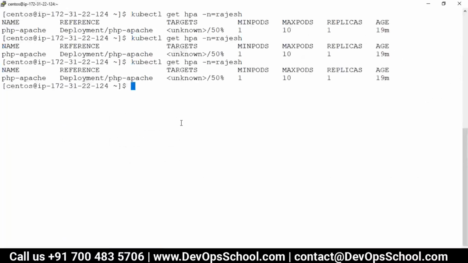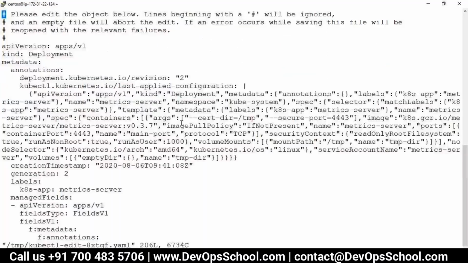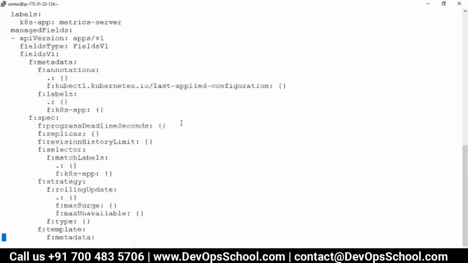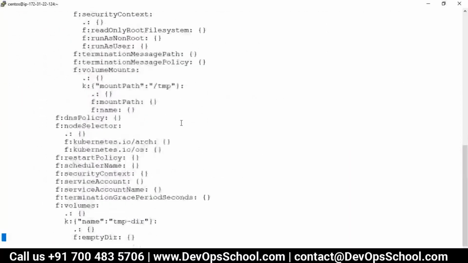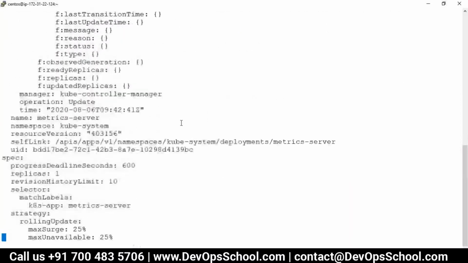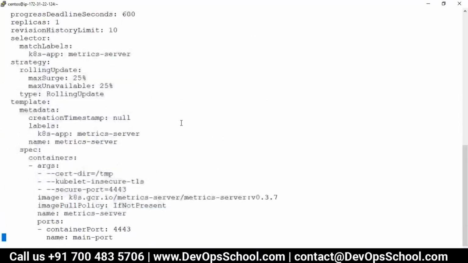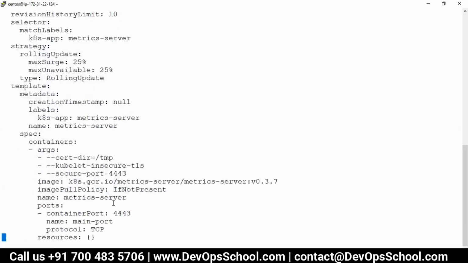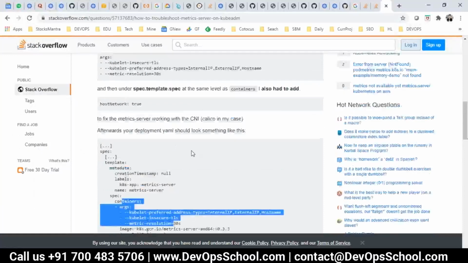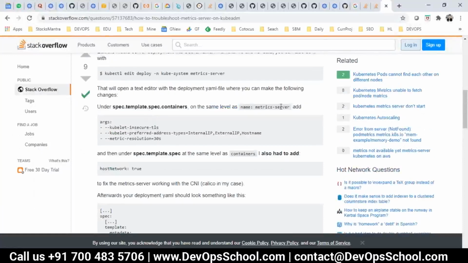What is this? spec.containers, arguments, spec.containers, the same level that we add.